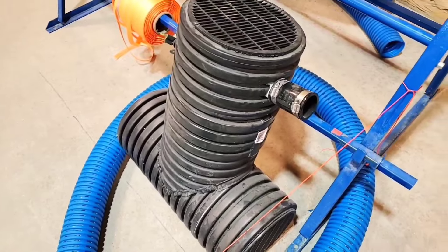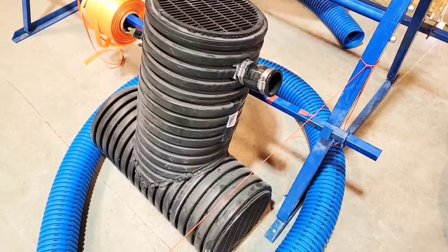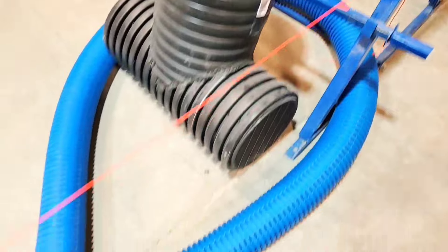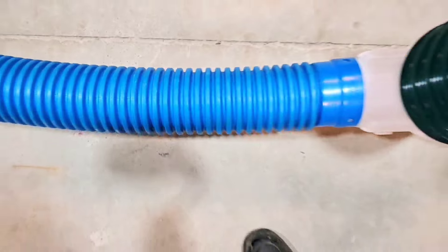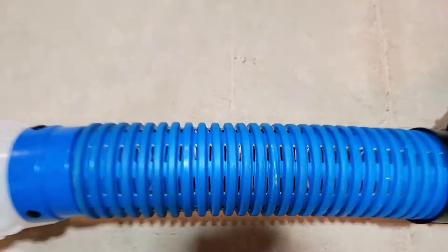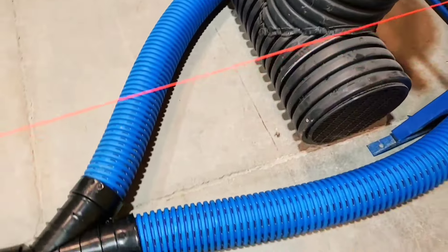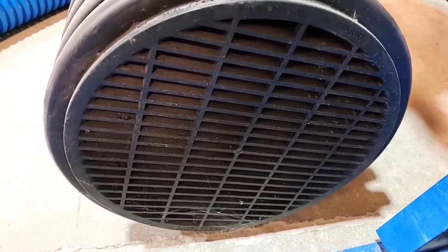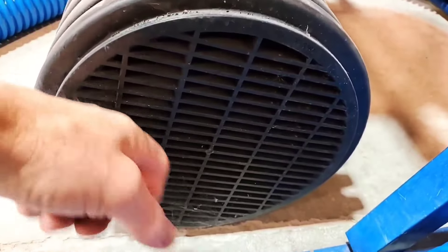We have one of our sump pump systems — this is a 30-inch sump pump system. We're going to dig a 30-inch hole at the end and have this set at the grass level right here. We go from a solid yard drain pipe, it's not perforated. At the very end you go to perforated and you loop it around your outdoor sump system at whatever height it happens to be. You just backfill this with stone, dig it out, and set it at the turf level — all the water is going to get drawn in.